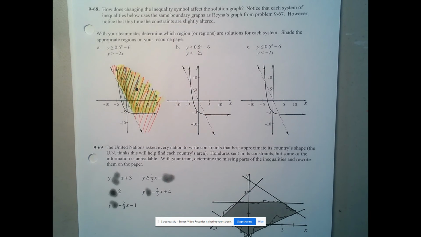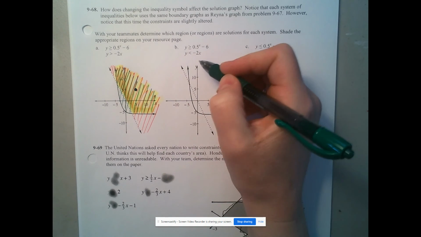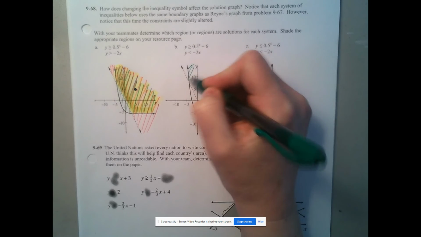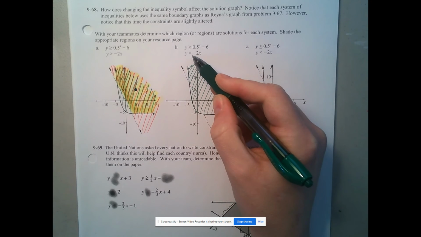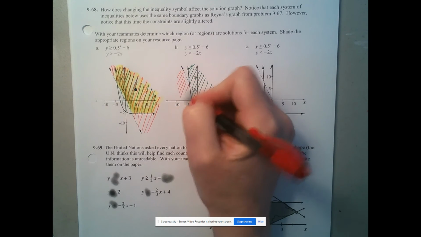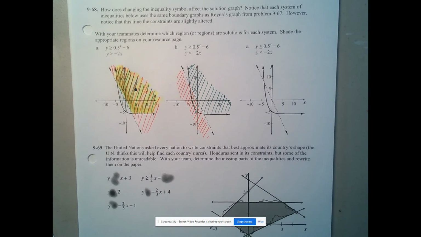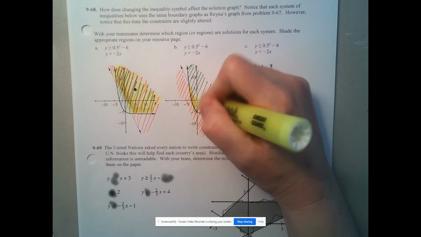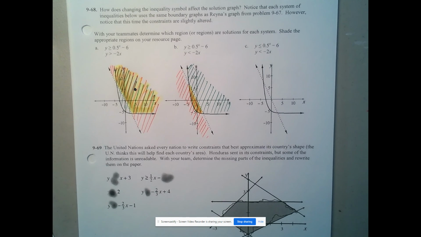Next one on B, if we are going to first look at the curve and it's greater than or equal to the curve, then we're going to go, same as we did on the last one, up above the curve. But then less than the linear would be down or below the linear segment, which would give us an overlap of this tiny little section that is between the curve and the line.